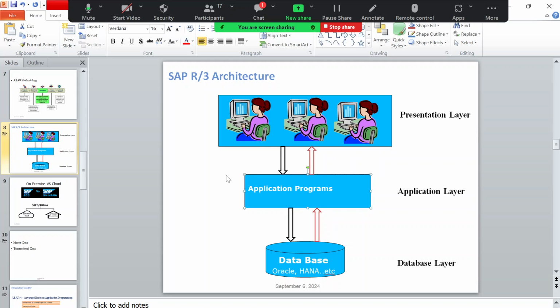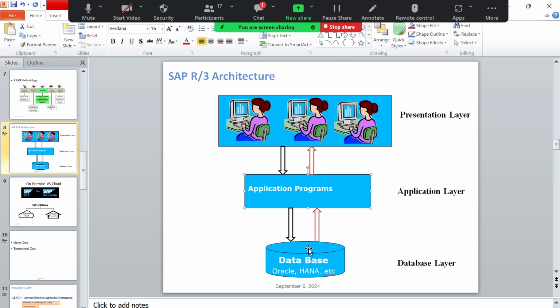Can you tell me any real world example for a presentation layer? Your web browser. By typing gmail.com, you can access your email, but you are not installing anything in your system. It's just a GUI, a screen to access the data in the server. Any mobile application is also a kind of presentation layer where you are able to access the data from the servers. But actually, the data resides somewhere in the USA in a database center, and the application server might be somewhere in Singapore. But you are able to access data from your laptop web browser using that presentation layer.